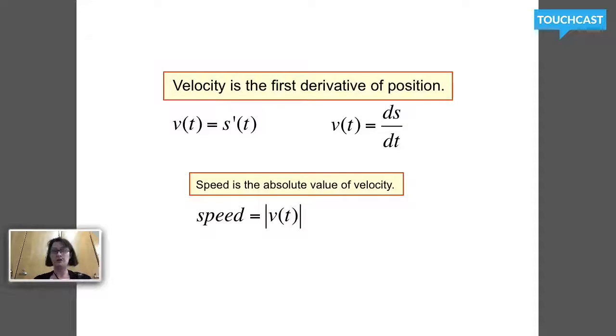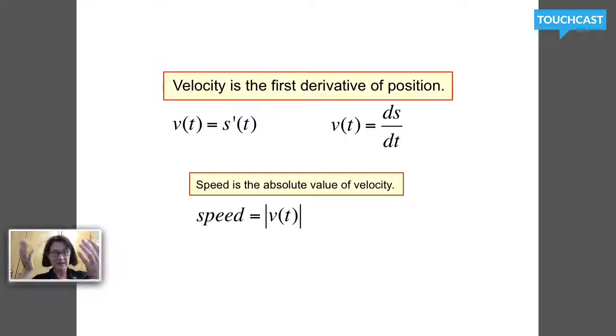So this goes on your notes, there's a place for it. If velocity is denoted with v or as v of t, and position, which is typical, is given with the function notation s of t, then velocity is the derivative of position, v of t equals s prime of t. Or if we use that other notation, v of t equals ds dt. So that's the number one most important idea to take away. Velocity is the derivative of position.